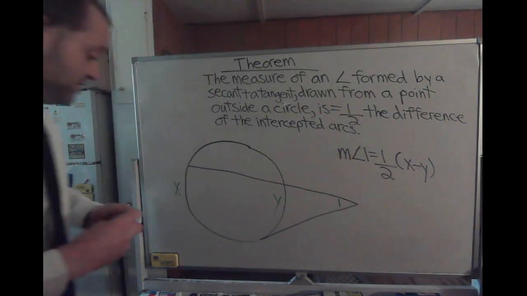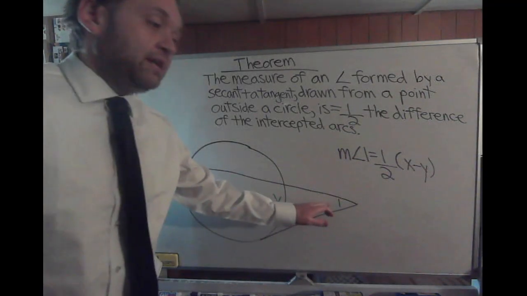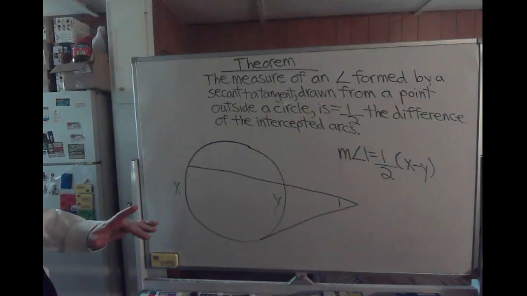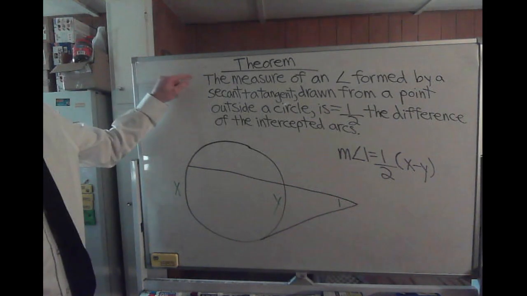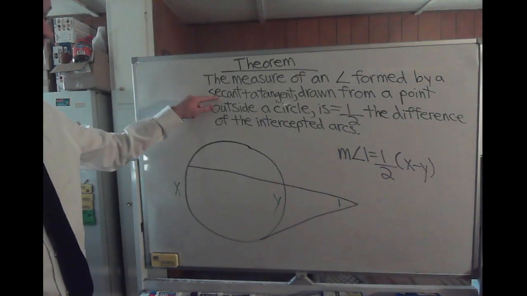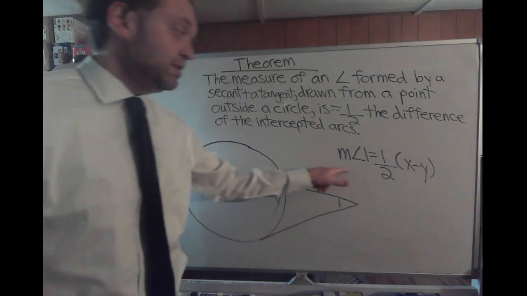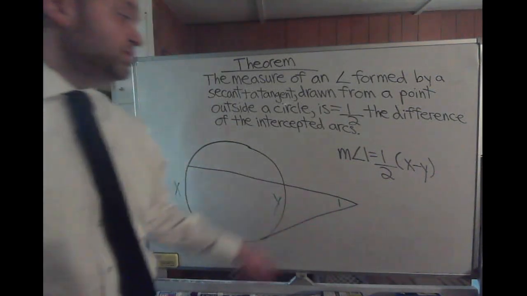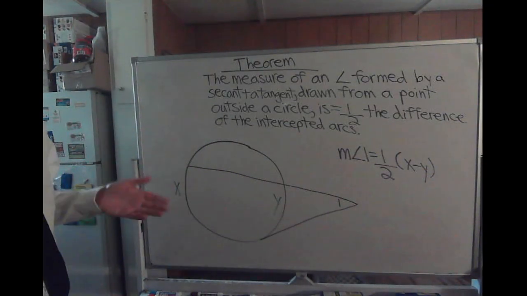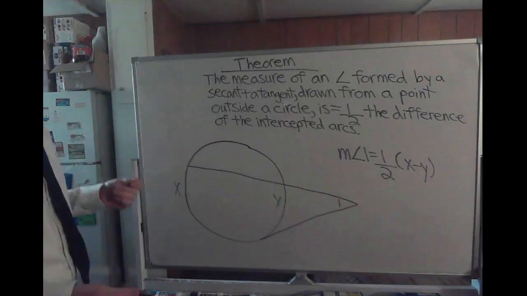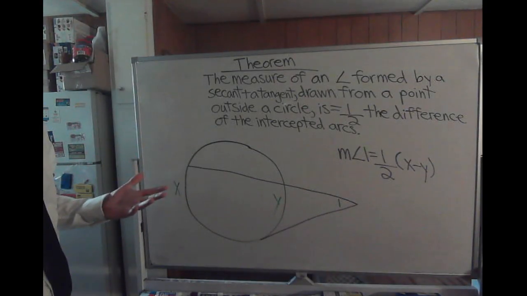And then you have scenario 3 where you have a circle with an angle outside of the circle that is formed by a secant and a tangent line to the circle. This theorem states that the measure of an angle formed by a secant and a tangent drawn from a point outside the circle is half the difference of the intercepted arcs. So angle 1 would be equal to half of x minus y, or half the bigger arc minus the smaller arc. So for all three scenarios there, it's the same, whether it's two secants, two tangents, or a secant and a tangent. It's half the difference of the two arcs.